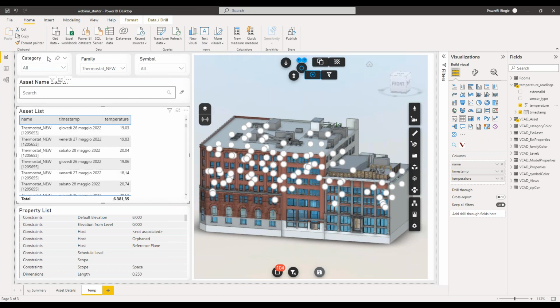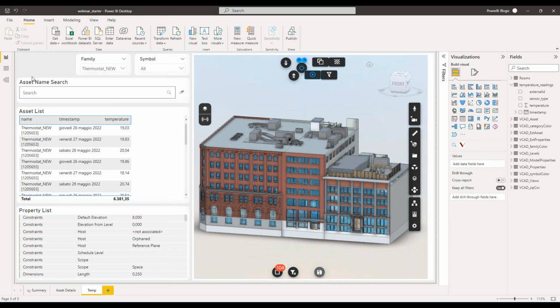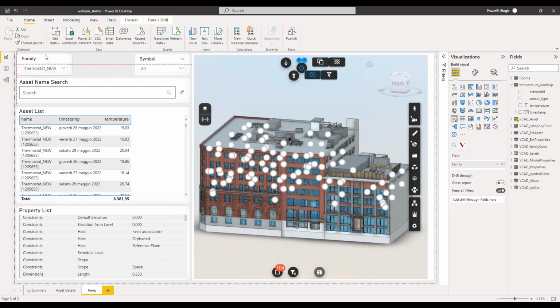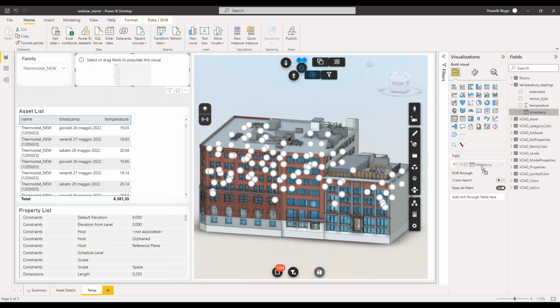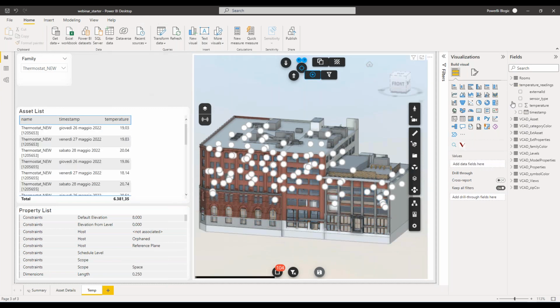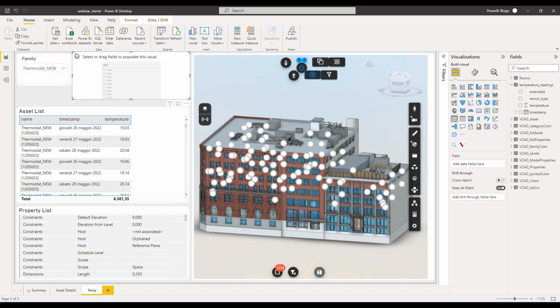Another thing we can do is clear out some more space, maybe move this over. We'll keep this filter for now because it helps us filter out the thermostats. Maybe make this slightly bigger, or we can just go ahead and resize this and change it. Instead of the symbol in here, I want to be filtering based on the timestamp. Well, no, maybe let's just drop it back in, which will be faster. Okay, so here I want to be reviewing my timestamp.